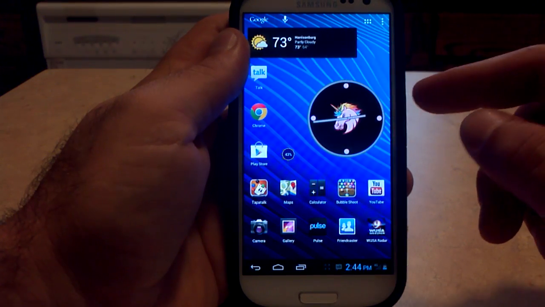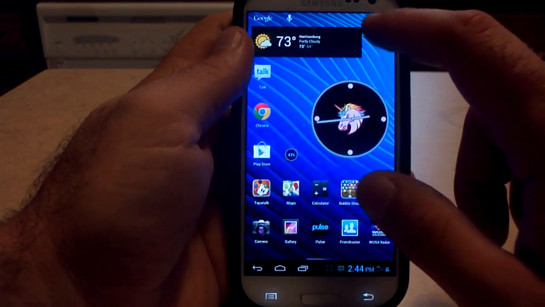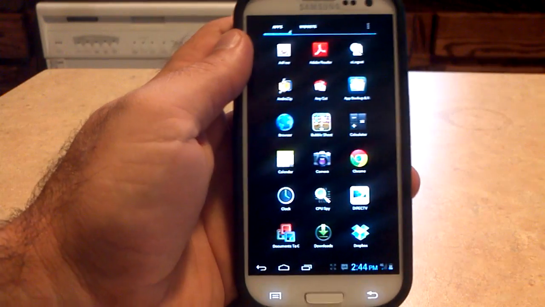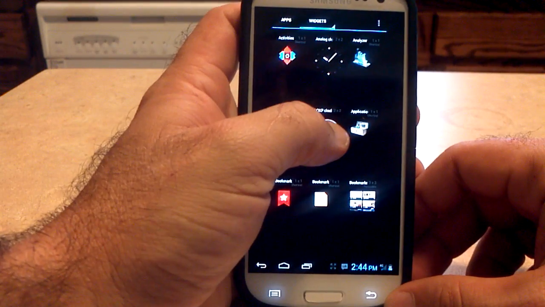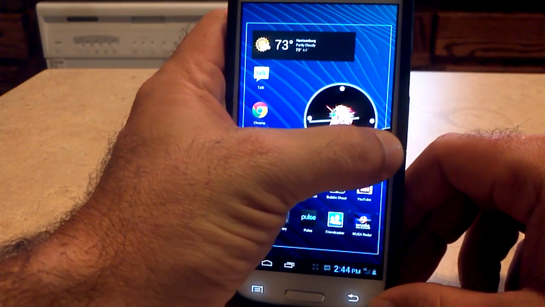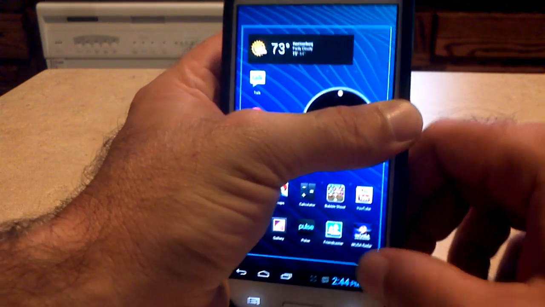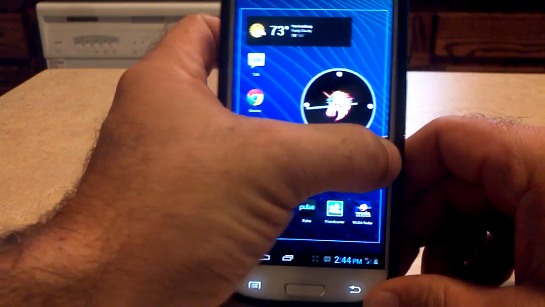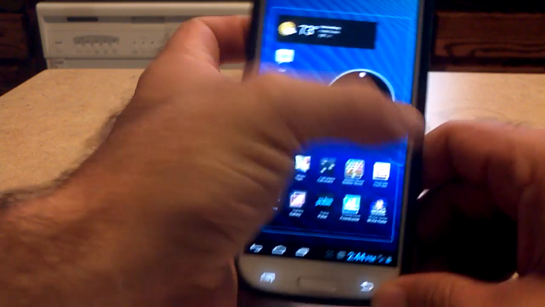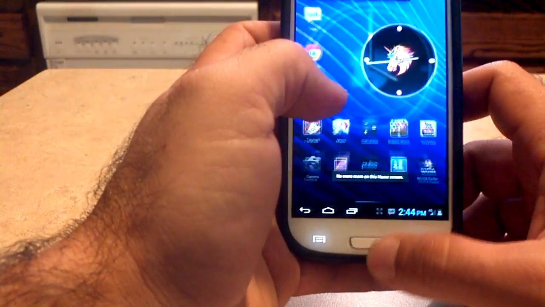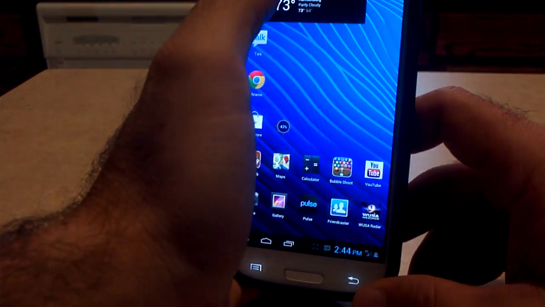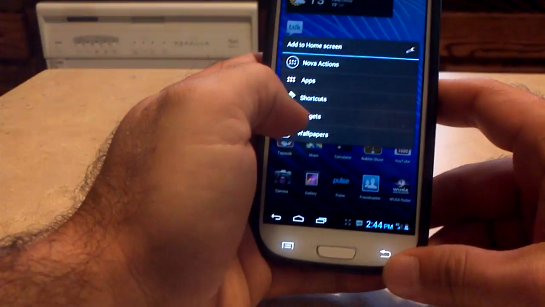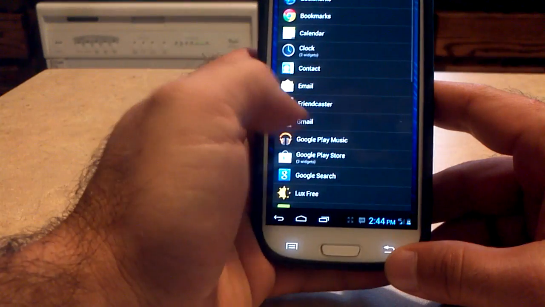Where did I get the AOKP clock? Well, if you go into your widgets, you click on your AOKP clock over here, and I'll put it over, and hopefully I'll have, let's see if I can get it to move over. I cannot get it to move over. All right, so let's take this, and I'm going to remove it, and we'll do this again, and I'll show you how it works. Widgets.